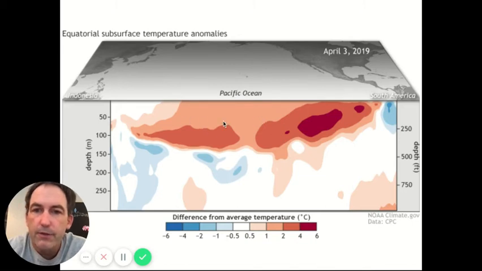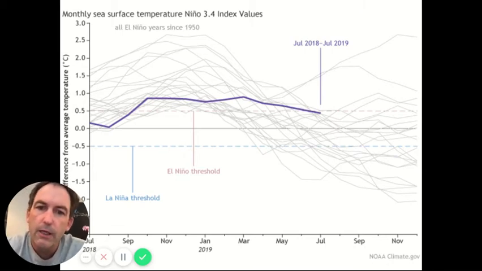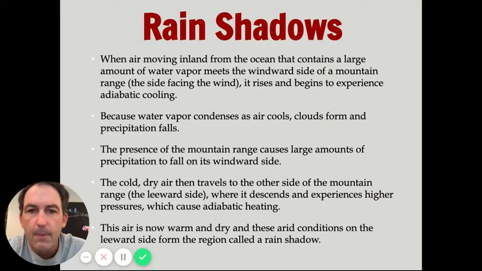We have a series of instruments that measure the deep ocean as well. And you can see this warmer than average water descending below the surface during an El Nino condition. And this is measured carefully by satellites and Argo floats that are deployed in the world's oceans. And it appears this year that we're oscillating toward a La Nina condition, which would tend to lead to a drier winter for us. So we'll see if that holds true.